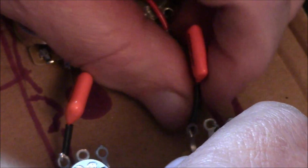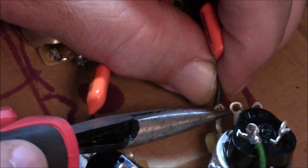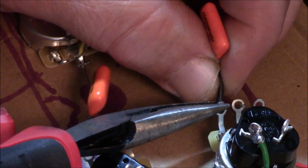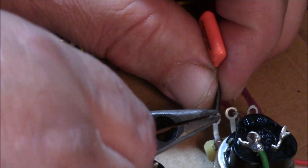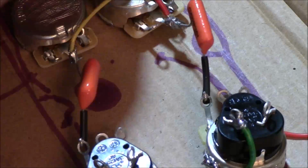I tell you guys, sometimes it's not too easy to get here and work with this and make sure that I get the camera on it as well. So if you're not seeing it, sorry. And it's very awkward trying to get my hands out of the way and, instead of just picking this thing up and seeing it real close, be able to do this job, because I'm not there yet. So it looks like I'm being awkward. I am. Alright, that's got it now. Anything that touches it or rubs up against it is not going to cause a short. So I'll keep these heat shrink tubes out for a while, at least these two.